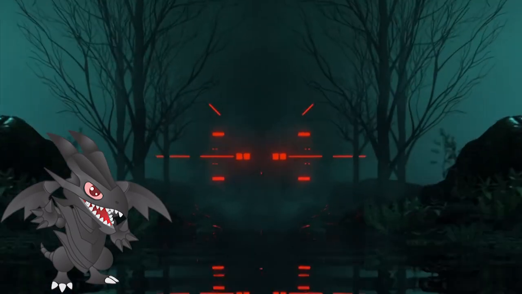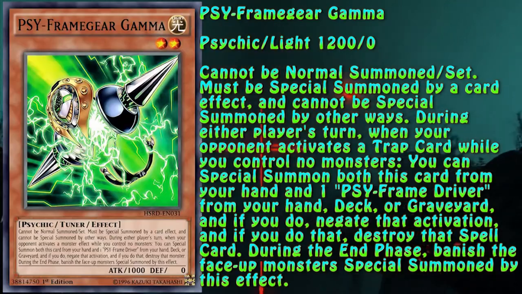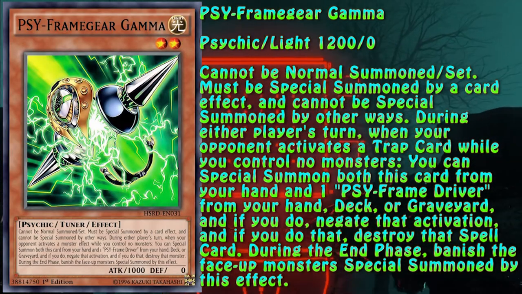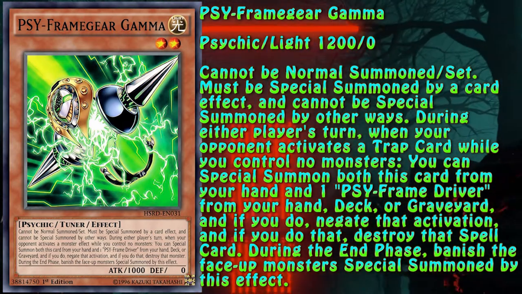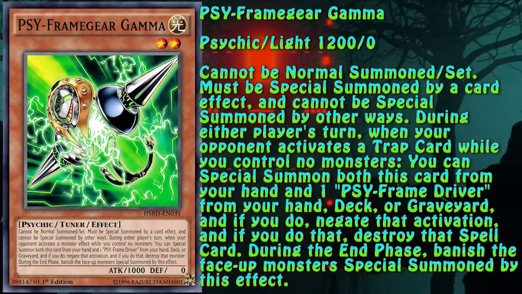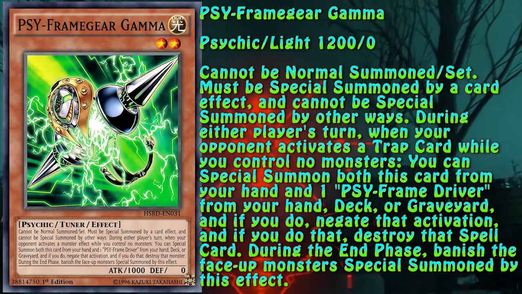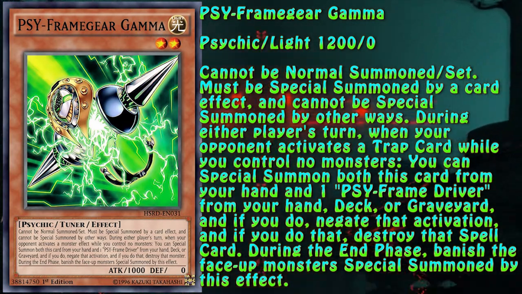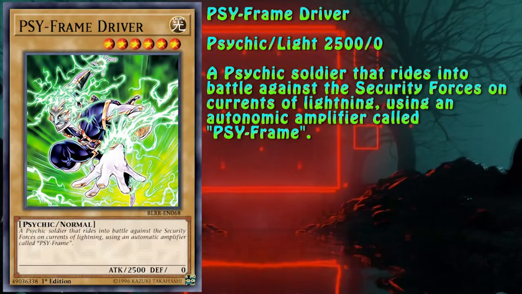Let's now look at the engine's individual components and its prime function. This little thing is the star of the engine. With the ability to negate a monster effect and provide not one, but two bodies, however, it shares an activation condition with all the other PSY-Frame tuners, that being the owner having no monster on the field, making it a bit tricky to activate. The Gamma of the engine.